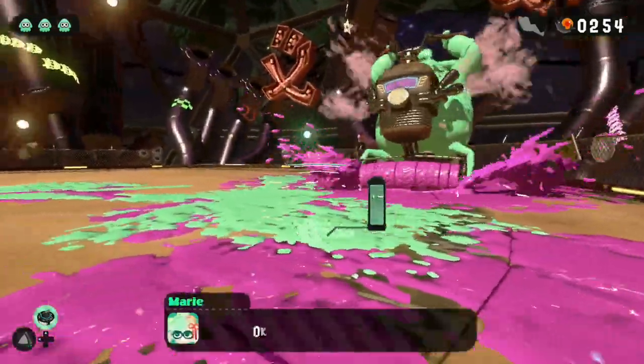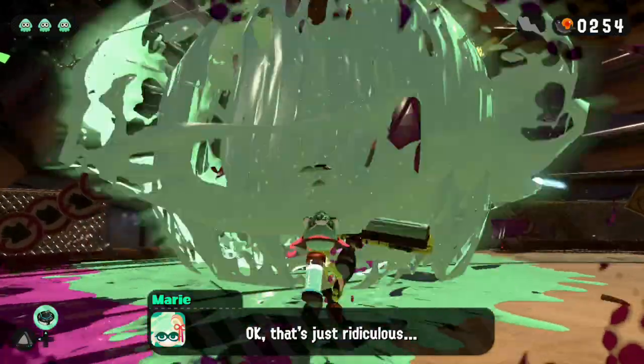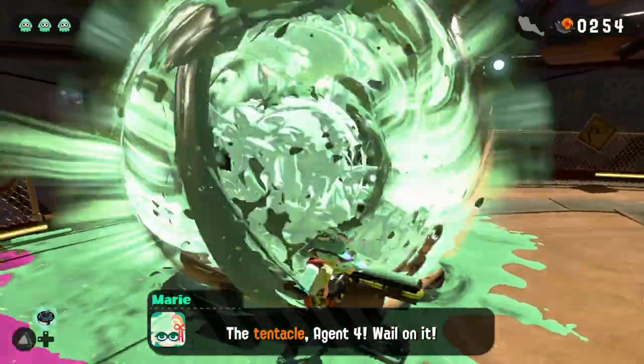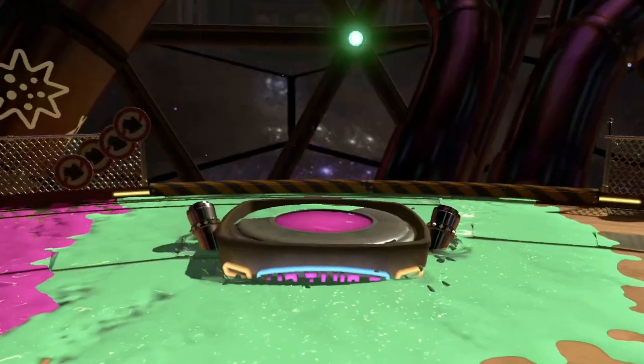That's the least not carrying weaponry. Okay, I didn't need that. Okay, that's just ridiculous. Alright, so we can turn his roll into a motorcycle. After enough hits, we have left him there. The tentacle, he can pour a whale on it. So hitting him with that does more damage than ramming into him.